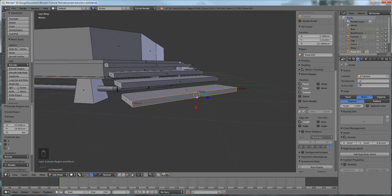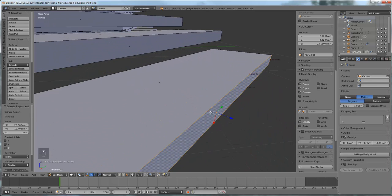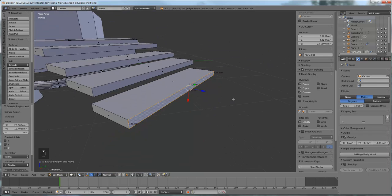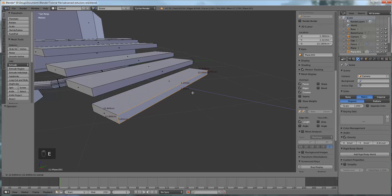We'll go E, Shift E. No, I don't want to Shift E. Oh my god. Control Z. I just made extra faces, mate. Have a look at this. I went Shift E to extrude, but I wanted to duplicate. And there's probably some rogue faces in there. So I'm going to go Control Z. Nope, I was okay. Fine. E to extrude. Yeah, 30. Sorry about that. A little disaster.